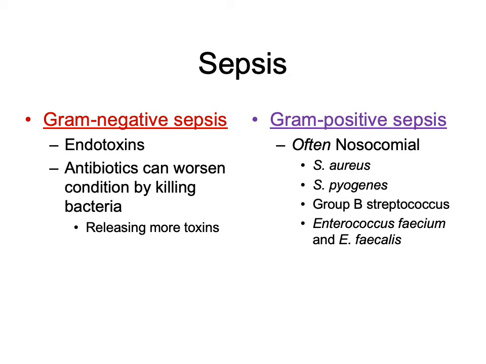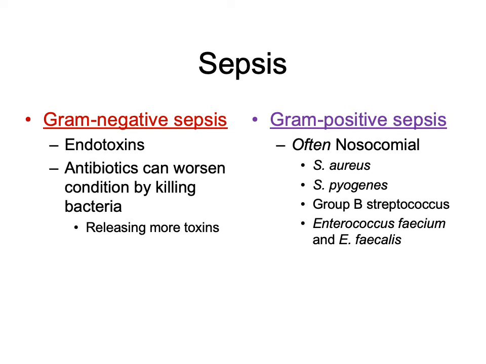One cause of gram-negative sepsis is when a bacterial infection is not cultured to identify whether it's gram-negative or gram-positive, and you give the patient a broad-spectrum antibiotic, and it kills the gram-negative bacteria and releases that endotoxin to the body. When it does that, the body can go into sepsis. Also, it needs to be considered that sometimes you have to try and kill a gram-negative bacteria, but if you have to treat that way, you must absolutely consider looking for signs of sepsis that might be occurring from that release of an endotoxin.